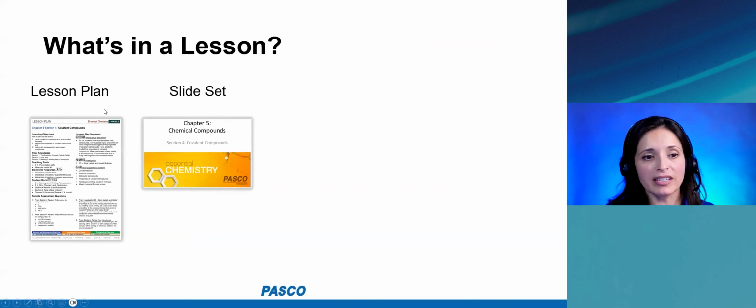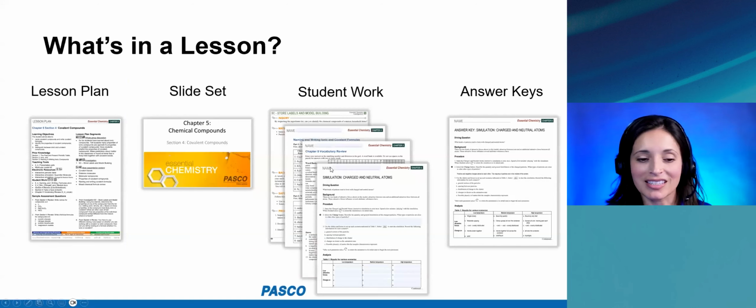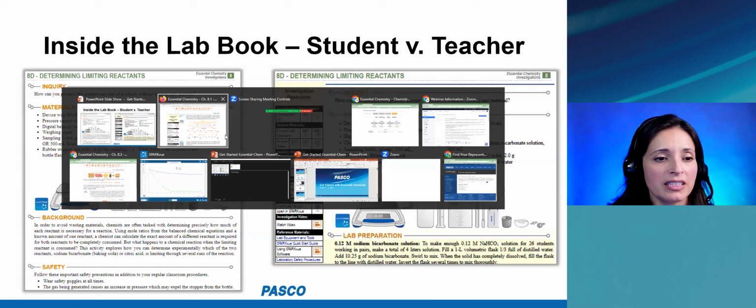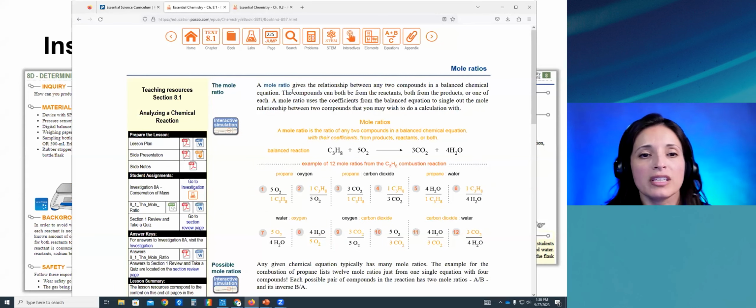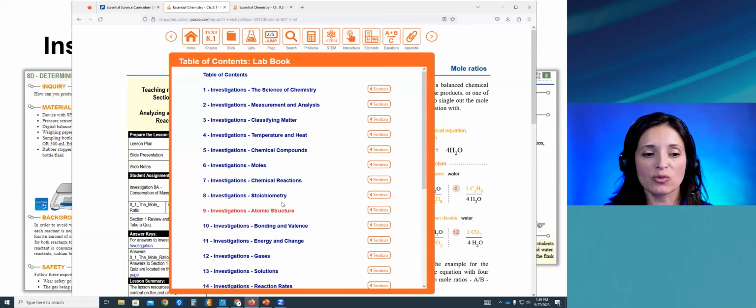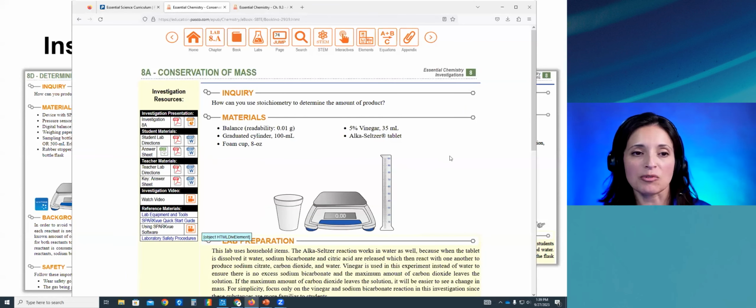So we've got a lesson plan, a set of PowerPoint slides, student assignments with answer keys. Now let's look at the lab book, and we'll quickly take a look at how it's different between student and teacher. So it's kind of the same thing. The students see anything that's got a white background, but if it's got a yellow background, it's teacher. So right now I'm in the book, still in chapter 8, because it says text 8.1. If I click the lab book button, I can choose what chapter I want to go to. Let's see what's in the stoichiometry chapter. Let me just click that chapter.